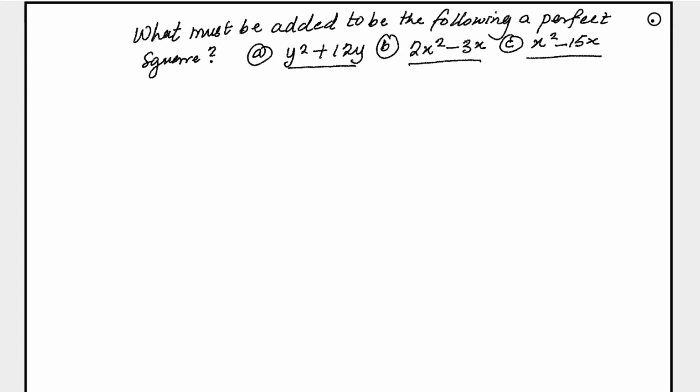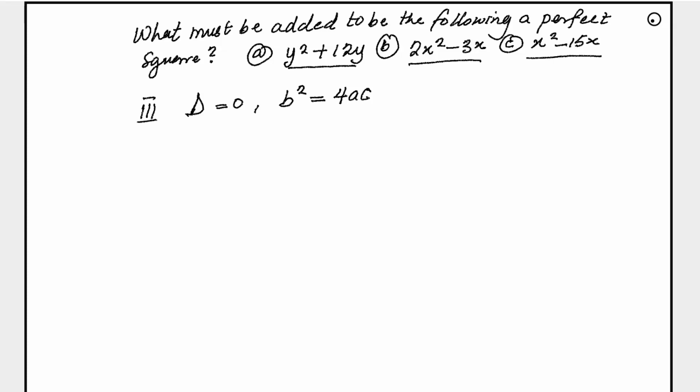Remember the third rule that I gave you, which says D is equal to 0, which simply means that b squared is equal to 4ac. This gives you equal roots, okay? So whenever you have a question that tells you what must be added to make the following a perfect square, or what must be added to this expression to make it a perfect square, okay?